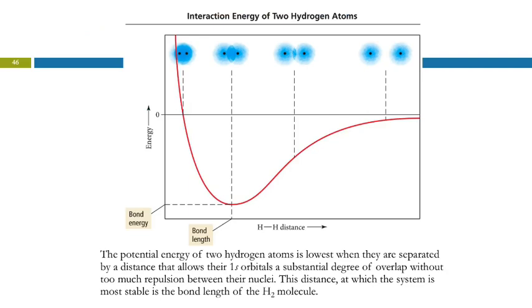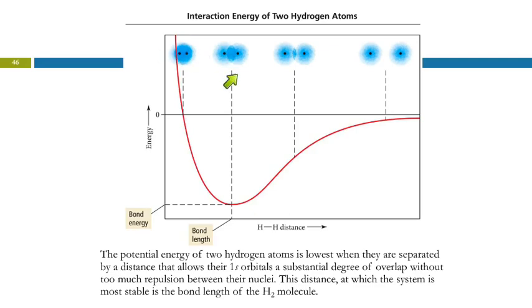So this is a graph illustrating 2 hydrogen atoms as they get closer together. On the x-axis, we have the distance between the 2 hydrogen atoms. And I'm going to start at this end and talk about the 2 atoms coming closer together. So here the distance between them is quite large. Energy is going up on the y-axis, and we've got 0 right here in the middle. As these 2 atoms approach each other, there's a little bit of attraction between them, and that's why the energy here is a little bit less than 0. The lower the energy, the more stable it is, the greater the force of attraction between these 2 things. So as we get closer together, they become more attracted. The energy is lowered, and we get to a minimum in the energy.